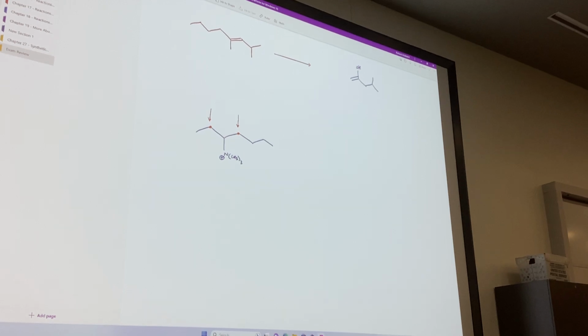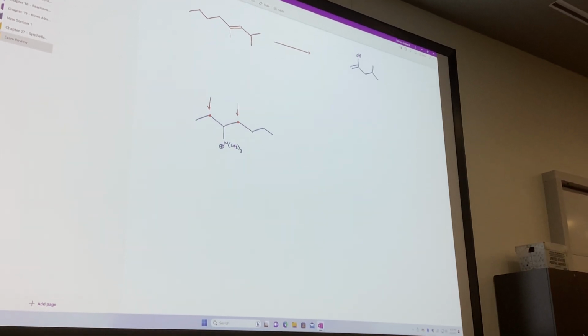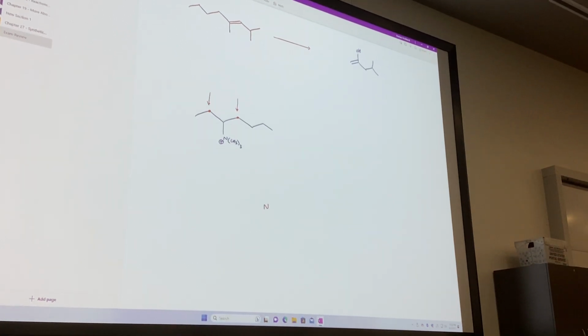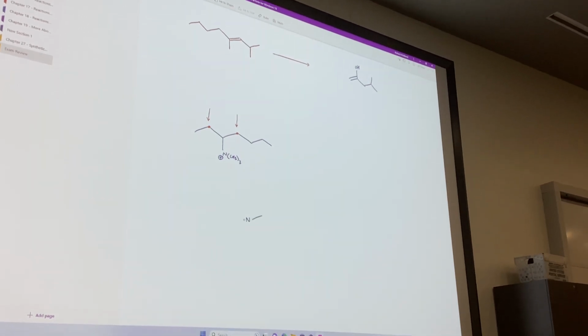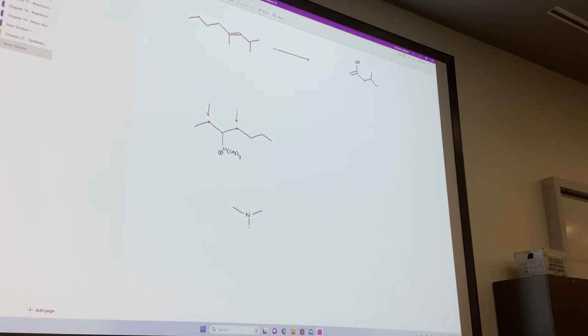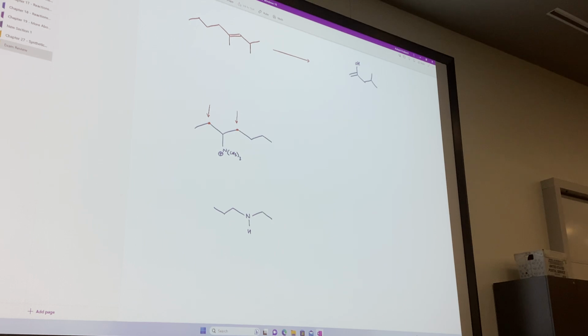What if the amine was embedded in the carbon chain, where it was like carbon, carbon, and then H going down? Let's take a look here. So you're saying this, and then there's an H at the bottom. You want this. And then it goes out. So where the two carbons on each side is positive. But then, let's say on the second carbon, the one on the left has an extra methyl group, so it's, nope, one more to the left. Sorry. There. How would Hoffman work here?